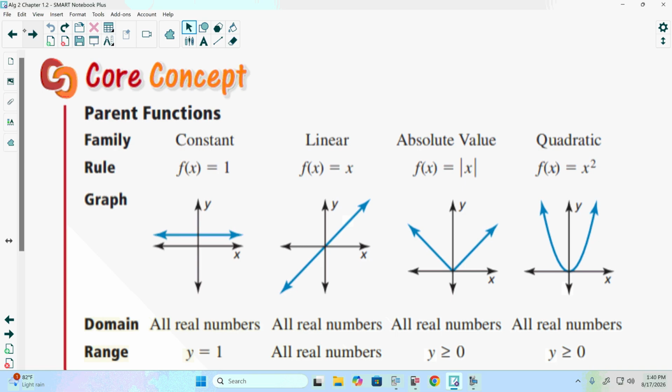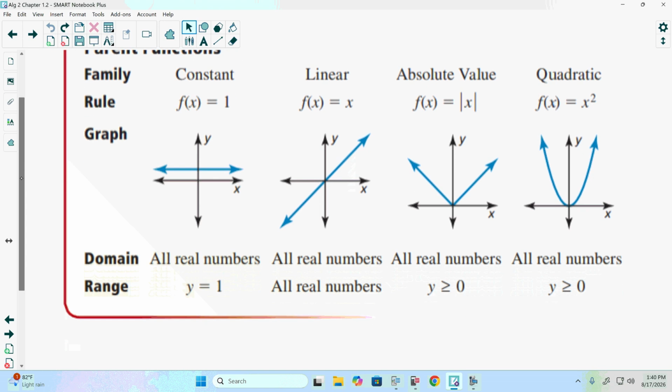And it's all based off of these here. At least these are the ones we'll look at. Constant, linear, absolute value, quadratic. When we apply transformations to it, it's going from the parent function, the original form, to the new form, what we're doing to it. Constant doesn't tell us a whole lot. Constant is just a straight flat line, y equals 1. That's the parent function for any constant or horizontal line.